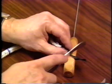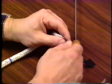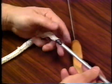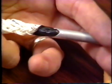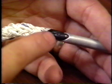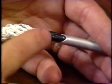And I can't stress the importance of this enough, because if you don't get that tight on there, that pusher, when you push it through your fid's just going to pop right out of the middle of that. In other words, what we want it to do is to fit right inside of this pusher, and then of course you don't want any strands in here that are going to be, or say any snags. Like if you've got some tape that's maybe sharp right in here, or maybe bulky, you're going to have trouble sliding it through too. That's a tip that I'll tell you. You just can't weigh heavy enough. Just be real careful about that.